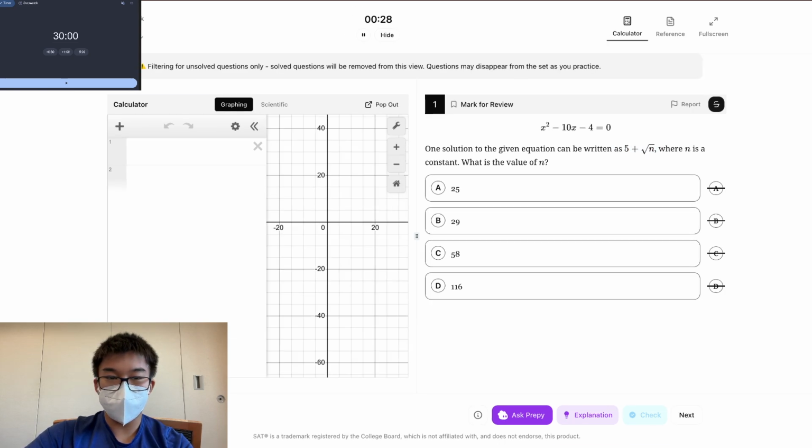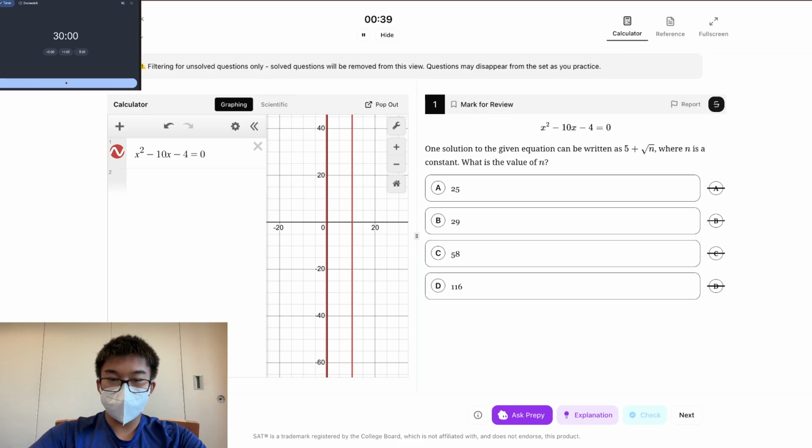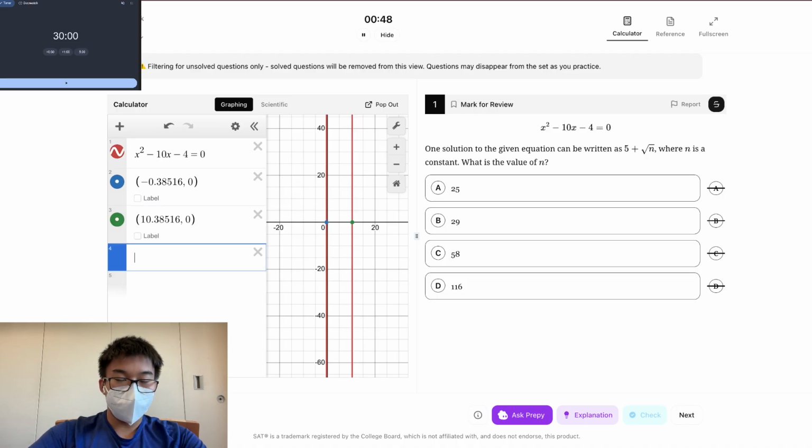Okay, so one solution. Cool, interesting. Right now, I'll just plug in x equals 2, which gives 10 minus 4 equals 0. So these are the two solutions, because it's talking about one solution. It either has to be this, or it has to be this. So it's either negative 0.38 or 10.3 something. Let's just plug it in. For a question like this, I'll plug in the answer choices, obviously. So 10, that is not one of them. 29, that is good. But again, I'm going to double check just so you guys can see. So 58, 12 point something, and 106, 15 point something. So yeah, this is correct.